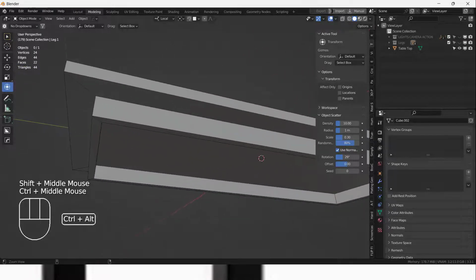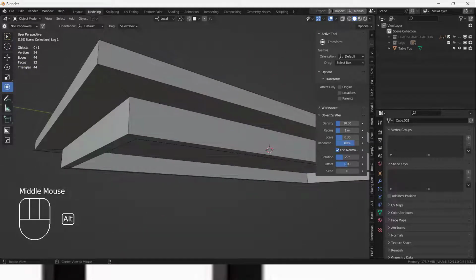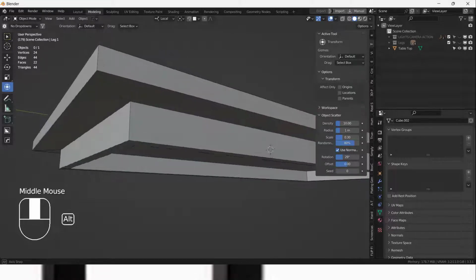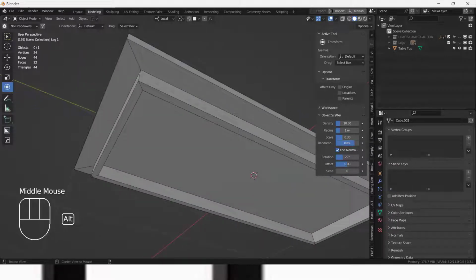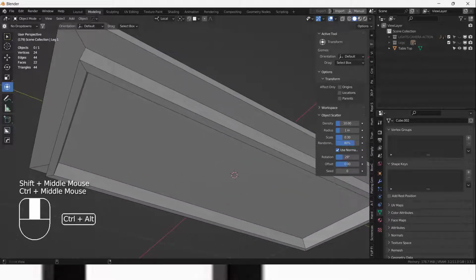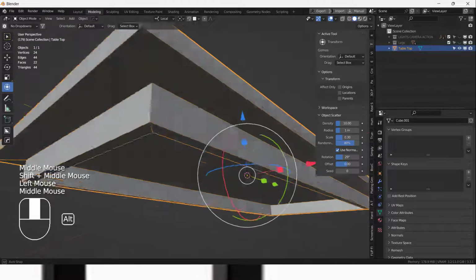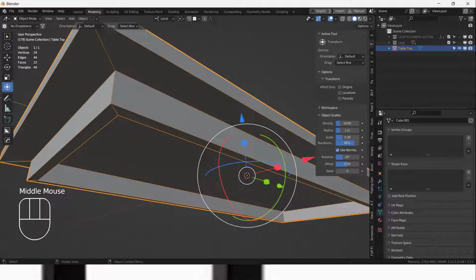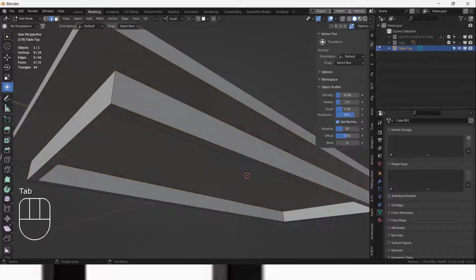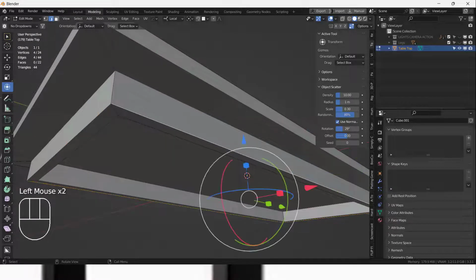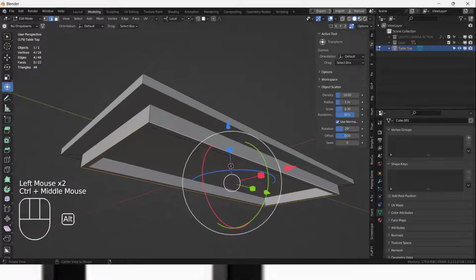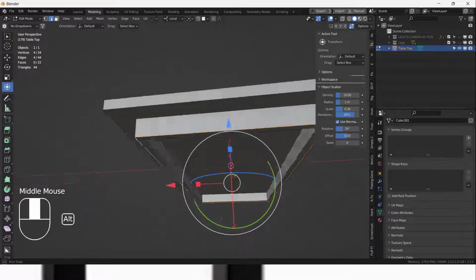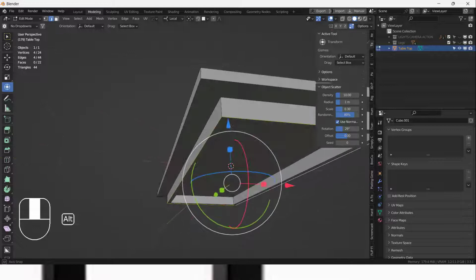Looking at the bottom edge of the table, as well as the sides here on the corners, we don't need to worry about. Why? Because we're never going to see it. The legs are covering up these corners. So all I need to worry about are these outer edges here. Okay, so we need to go into edit mode to do so. Edit mode, and we're going to press the number 2 key on our keyboard right above our letters, and double click that edge, and then it will select the entire edge loop. All right, the entire edge loop.